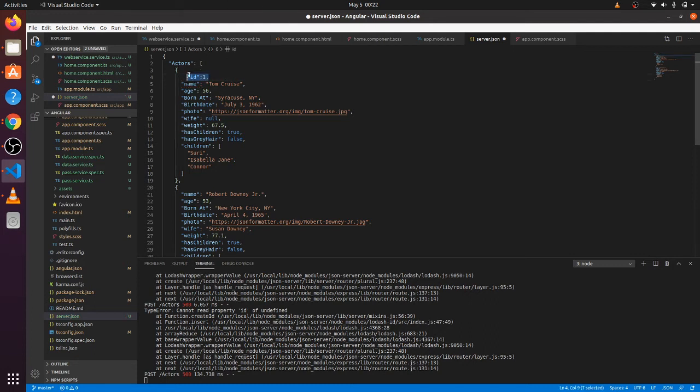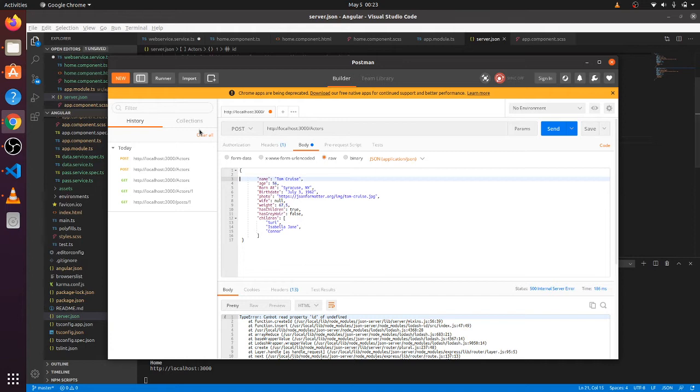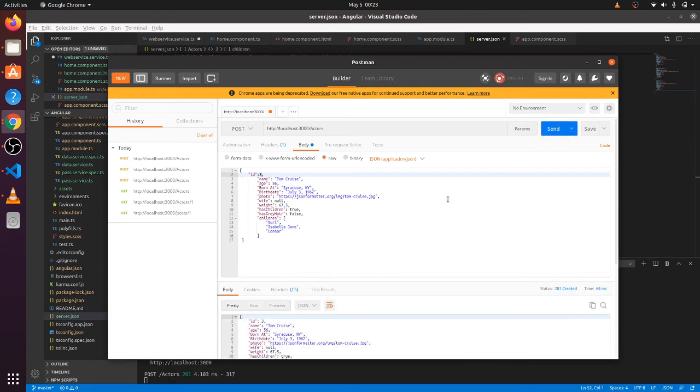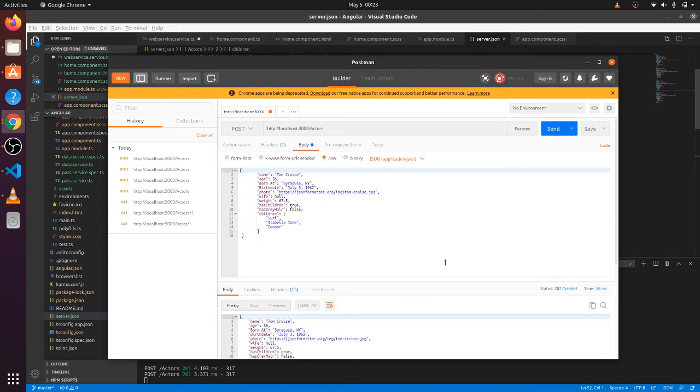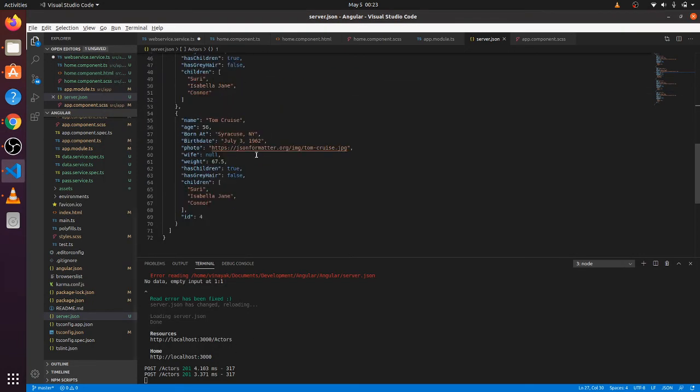I'm just giving it exclusively. I'll say 2 here, and here I'm going to say 3. Again, just leave it, it's not a problem. If I directly send, it will automatically create and add one more entry, right? If you come here, it created it and added an ID called 4.